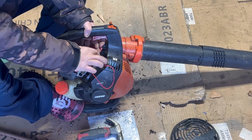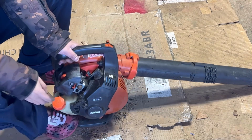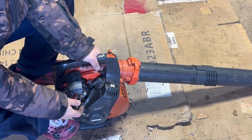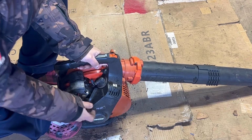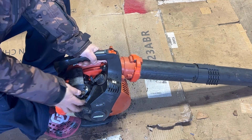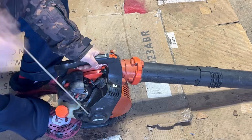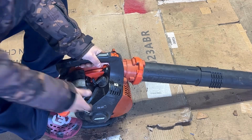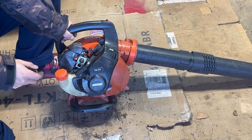I just put the spark plug back in just to give it a try, and it feels so weird. It's very easy to pull. Even with the spark plug in, there's no compression. I think this thing is shot.